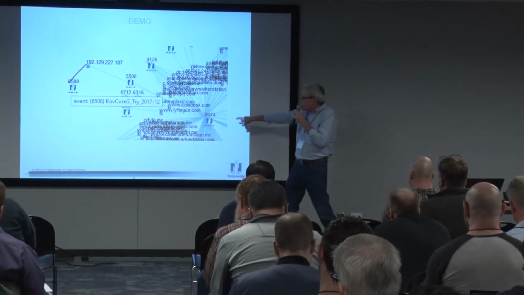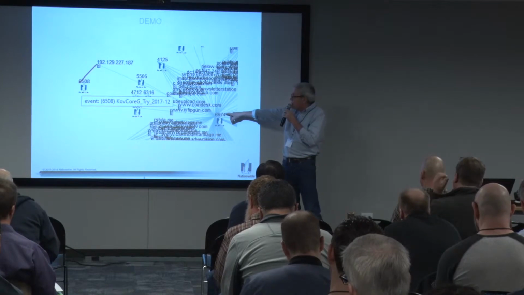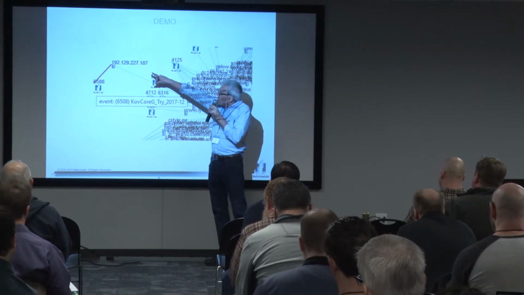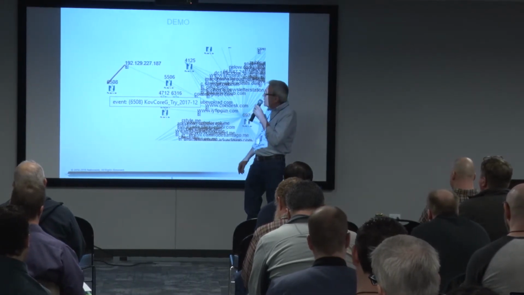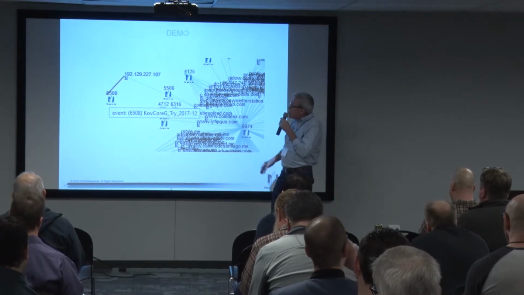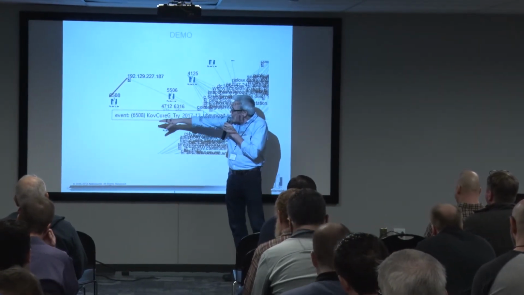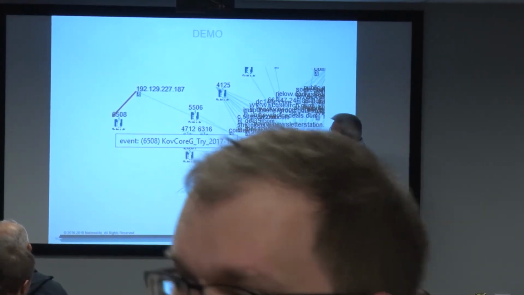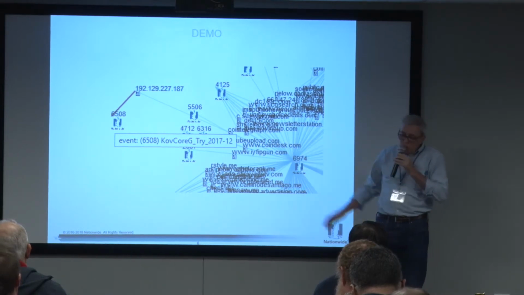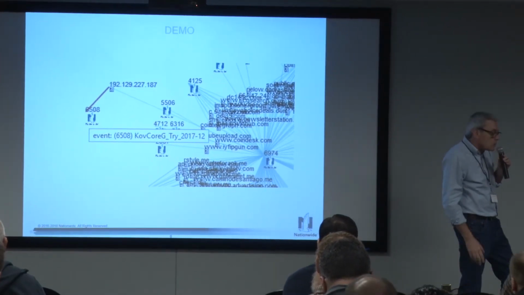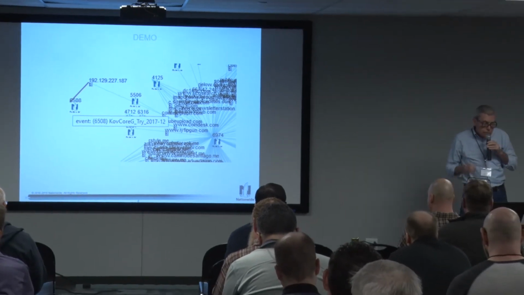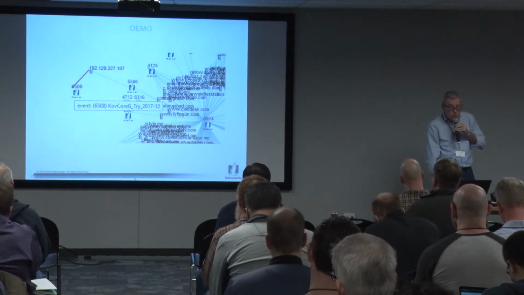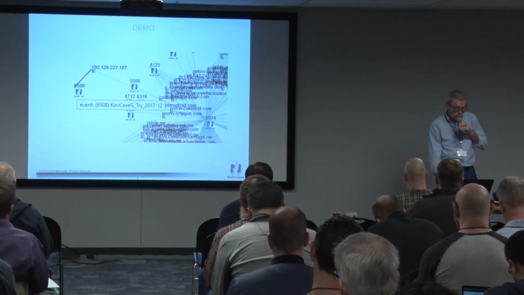For my purposes, this is my MISP event number, 6974. What I do is the attributes. In this case, here's an attribute at 192.129.227.187. That's an IP address, obviously. And when I hover over event 6508, I then render the MISP event description. In this case, event 6508 was Cove Core G try 2. This is caffeine. I sync with caffeine's MISP. So when I see caffeine and I'm correlating on one of his events, I become alarmed. This rarely happens. So when it does, that means this is not noise. This is signal. So let's go look at what happens.